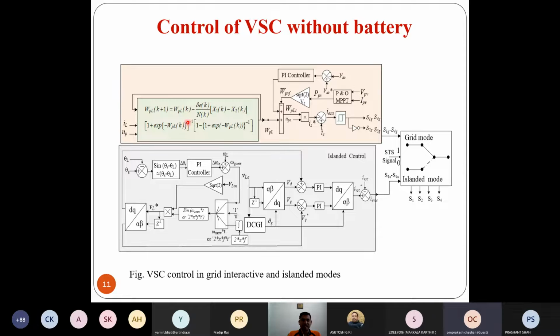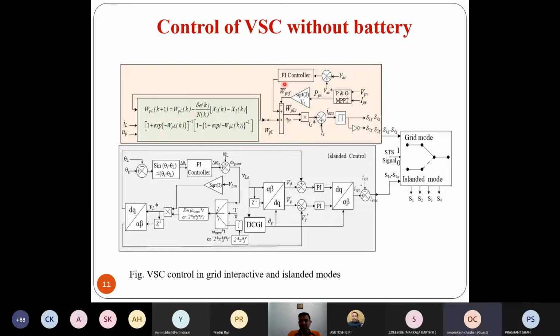And for the other control, like the power quality controller, you have to sense the load current. You will multiply it with the unit templates. Unit templates are nothing but the unit template synchronization signals which have been derived with the help of the grid voltage. And there is an adaptive filter to improve the response of this microgrid system. So we have used some adaptive technique here, and we have defined some steady state as well as dynamic responses of these filters, and we have derived this net active component of load.